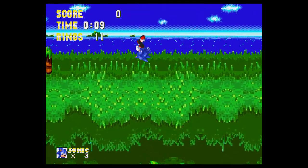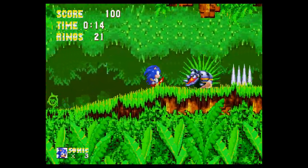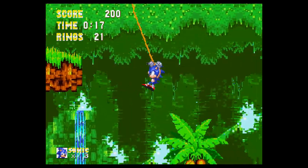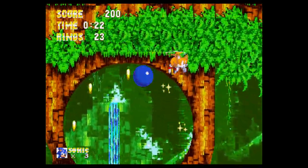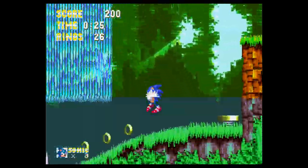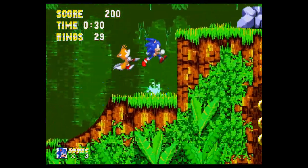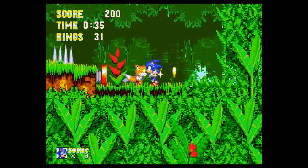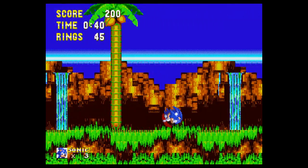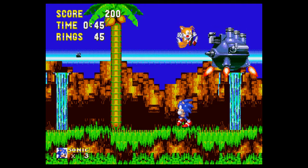Yeah, to describe it to people who aren't used to thinking about the physical presence of cartridges, imagine a Mega Drive cartridge that has a second pin connector on the top of it. So it's got a female pin connector on the top and then the normal male pins on the bottom. So you would plug it in and then you would stick the Sonic cartridge on top. And it worked a lot like a Genesis or Super Nintendo Game Genie, if you remember those. But anybody who remembers those would know how this worked anyway.